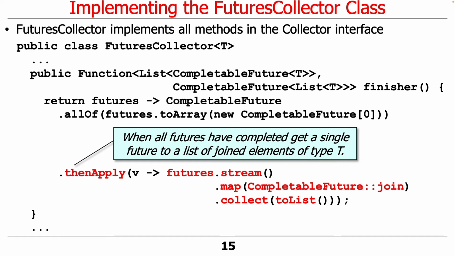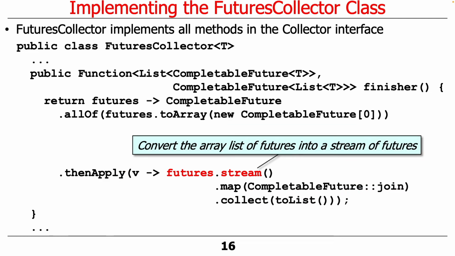And then we use a completion stage method called thenApply, and after that one and only completable future completes, the thenApply method will get called, and thenApply then goes ahead and runs an action that will convert the list of completable futures into a completable future to a list of completed futures. It's kind of a mouthful to say that. And here's how this works. The first thing we do is we take that futures list, which we got from the streams framework, and we turn it into a stream of completable futures. And those completable futures are all completed at this point. If they weren't completed, thenApply wouldn't get called.